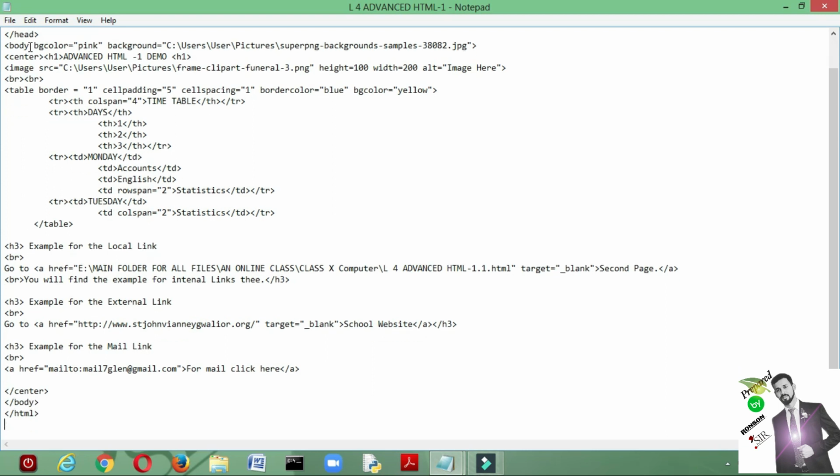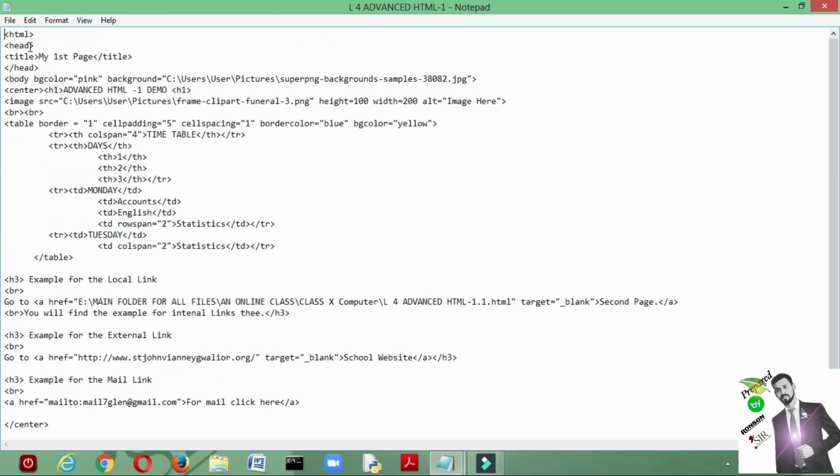This is the program what I have here. You can see this. It's not a big program. So you can see here we begin with the HTML header tag and the title tag. In the title, what we find is my first page. The reason I made this first page is because I have to display a kind of link also, right? So I have created a second page too. I'll come to discuss about those as soon as I finish this one.